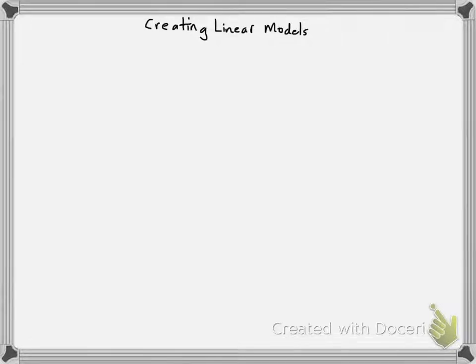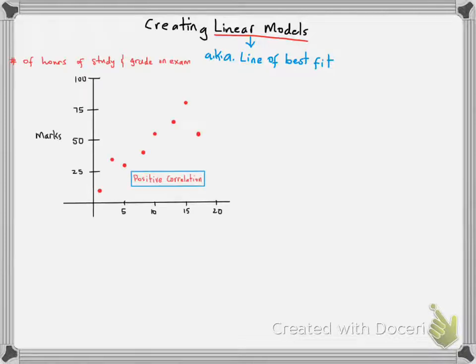Hello again. In this video, I show you how to create linear models. Previously we had seen how to figure out how much relationship two variables have in a data set. But now we will create the equations of the models. The linear models we're talking about, many times you will see them also being referred to as creating the line of best fit. So if you see questions that say create a line of best fit, that's the same thing as saying you are creating a linear model.